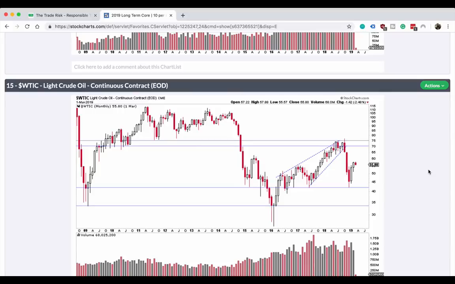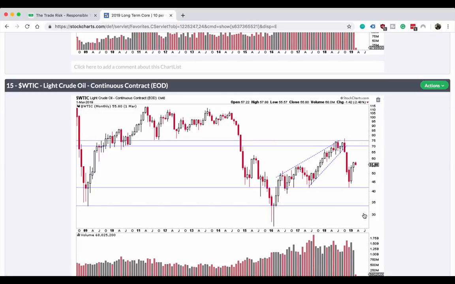Crude oil here, looking at the continuous contract, trading around 55 spot. There's not a whole lot of trend or anything to really get excited about. There's certainly opportunity in trends because it is so volatile on the short to intermediate term, but to say that there's something apparent here on the long-term basis, there really isn't. The last big event was a breakdown of this wedge. This could be a bear flag that ends up sending us lower.